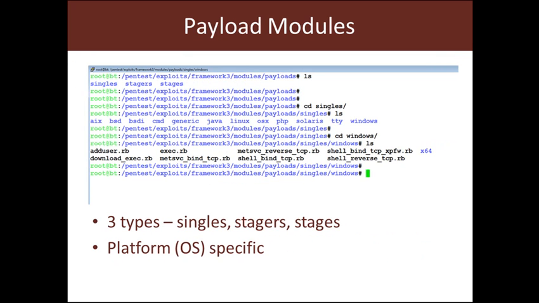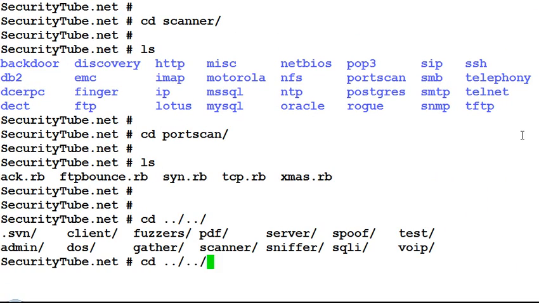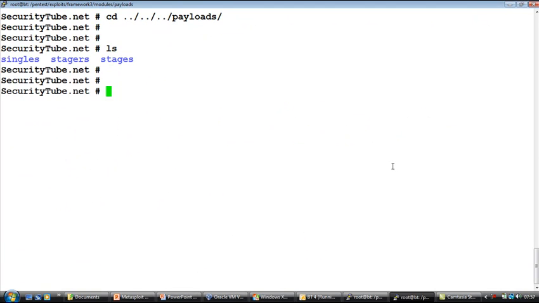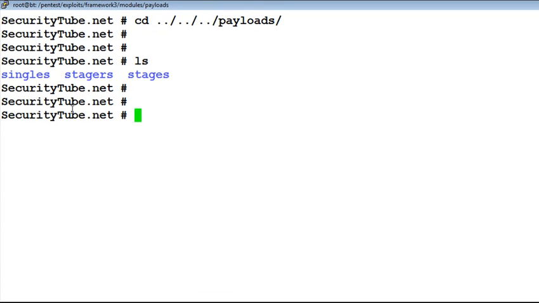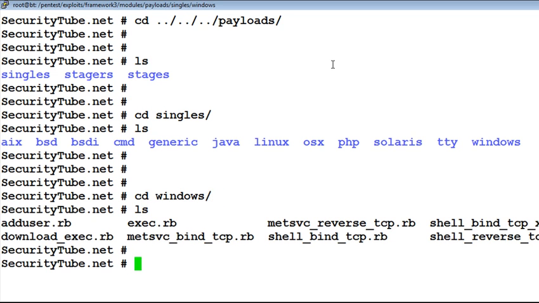Then come in the actual payload modules. Let's go into the payload directory. And there are three kinds of payloads available: singles, stagers, and stages. Right, so let's quickly go into the singles directory to understand what this is. If you go into the Windows directory, you would notice that there are multiple scripts which deliver different payloads after successful exploitation.